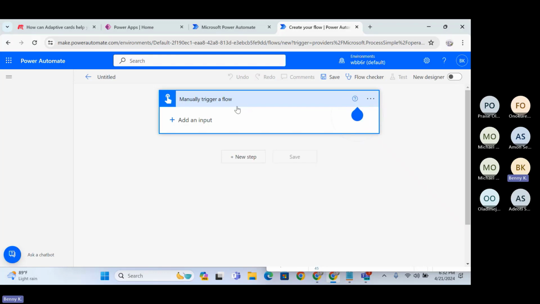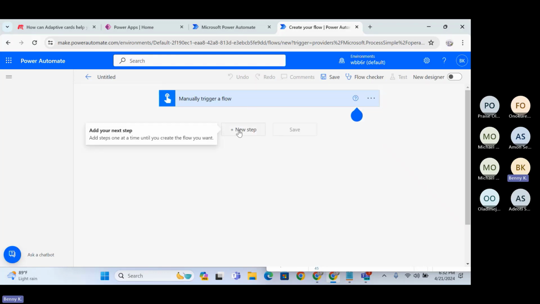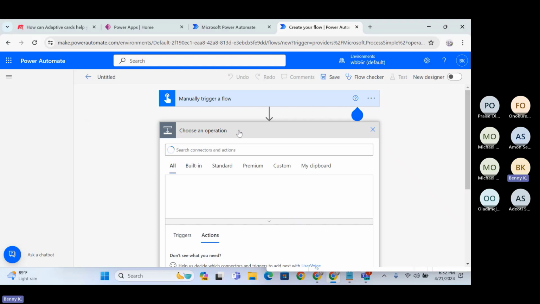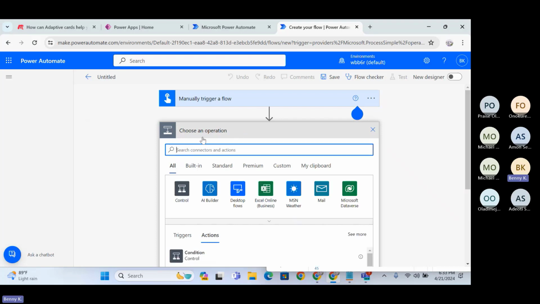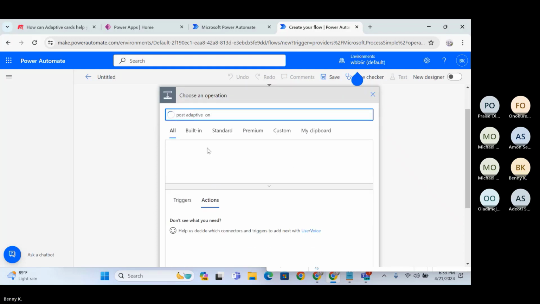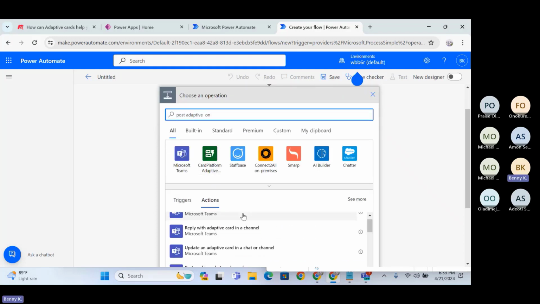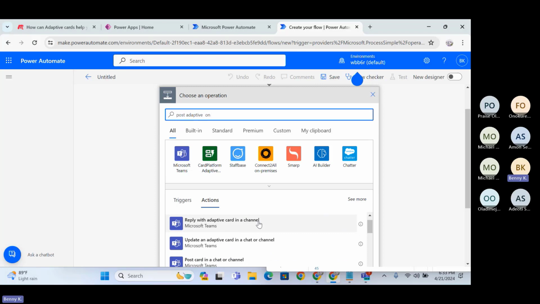And once we have a manually triggered flow, we have to give it an action. Once we have triggered this flow, what should take place? That's what we call the action. So the action is going to be that we want to post these adaptive cards in a chat on Microsoft Teams, like I mentioned.